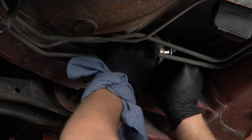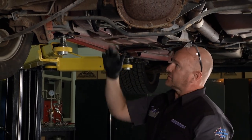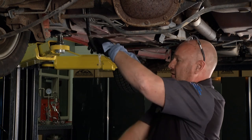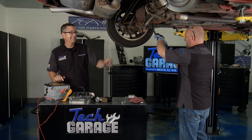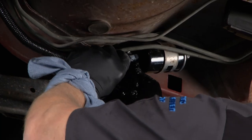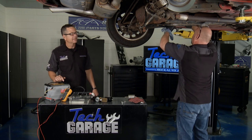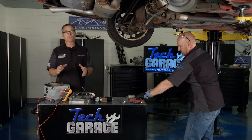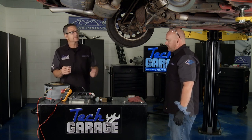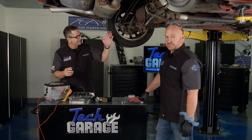You want to get this clamp seated up in there — use either a brass-tip screwdriver or any kind of plastic so there's no metal-to-metal contact anywhere. Bring this feed line back down. You've got to feel and hear the click. No gas in the armpit. Another good tip: depressurize the fuel system first — go to the fuel pump fuse or relay and unplug it. That way when you first crack the line, you don't get spraying fuel all over. Fuel and spark — not good. Just make sure you do it safely.